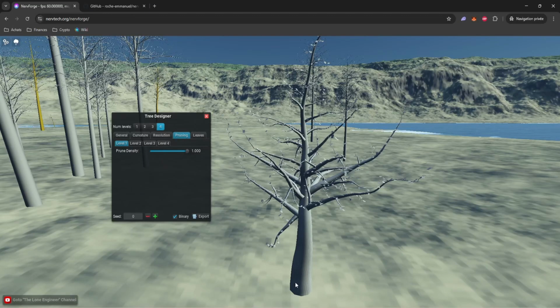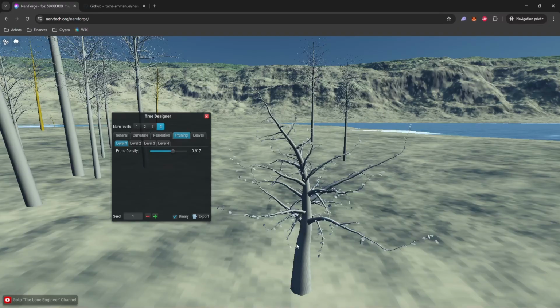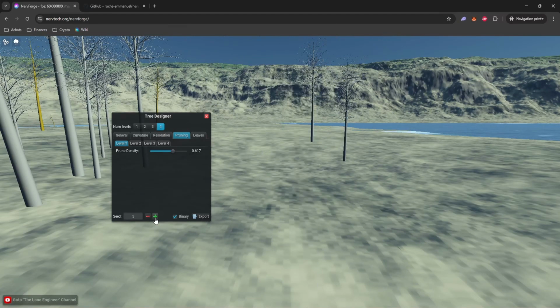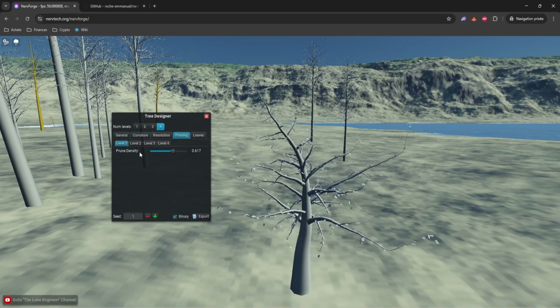So here we're only generating one root branch. If you put that to something other than 1, we have a chance to see the tree completely disappear, like here. And if you change the seed, in some cases you will have a branch, in some cases you would have nothing, like here again. So probably not a good idea to modify that for level 1. We'll set that to 1 again.